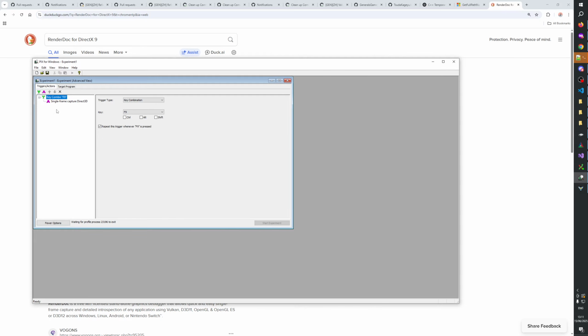Okay, so let's say I press F10. Then we still start gathering GPU events. Maybe do it on... let's do F7.